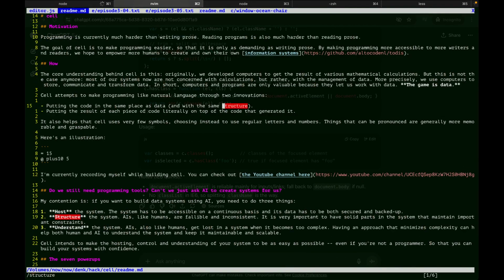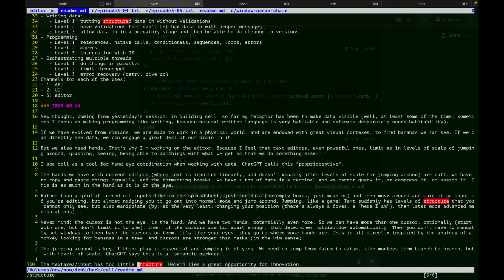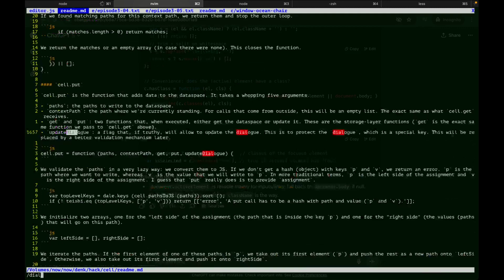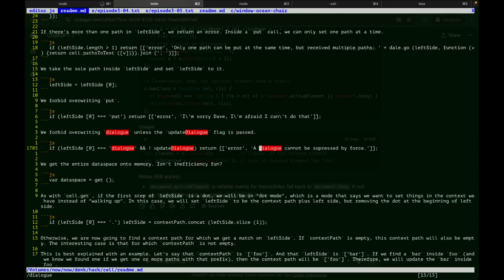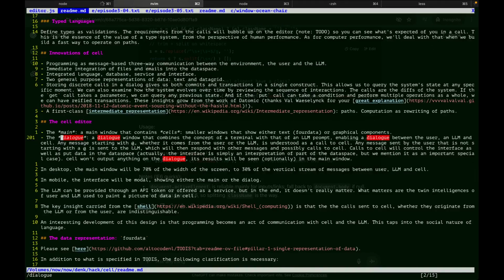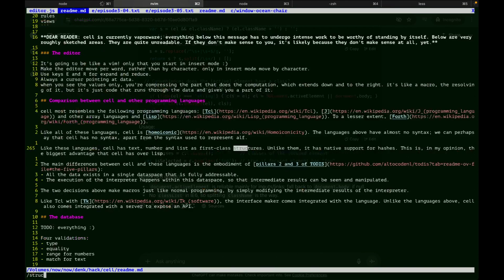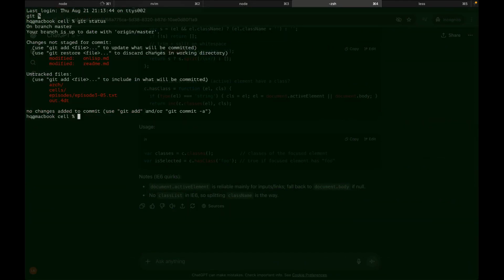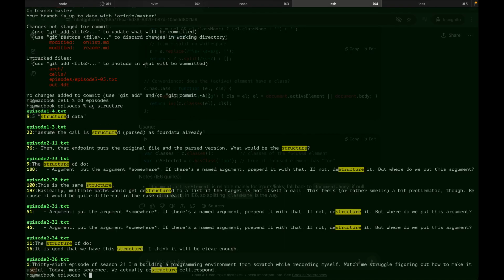Structure, blah blah blah. Where are we? Did I delete this stuff? That was useful. Structure of a cell. I have it somewhere. I have it in a readme. What?